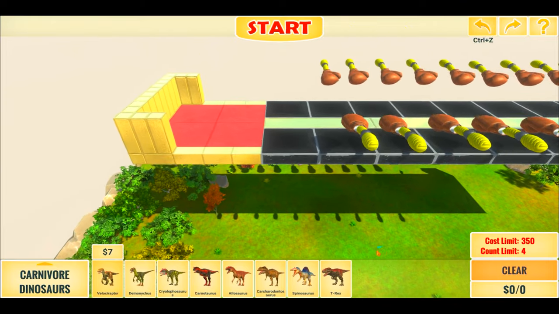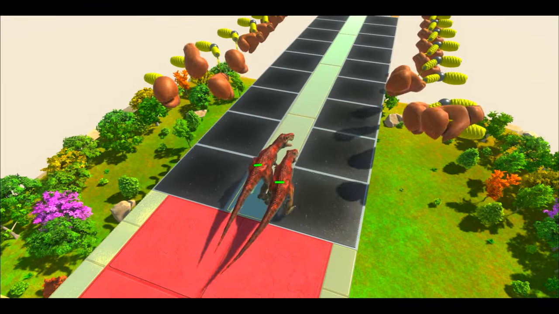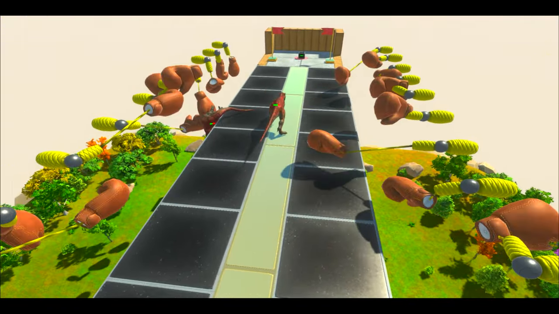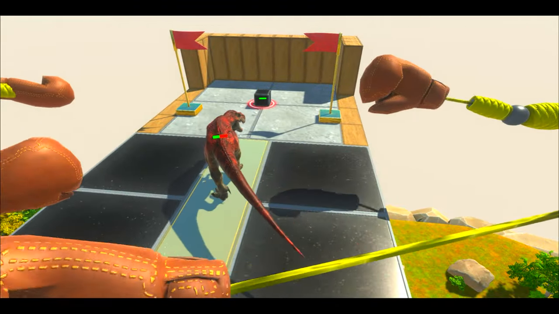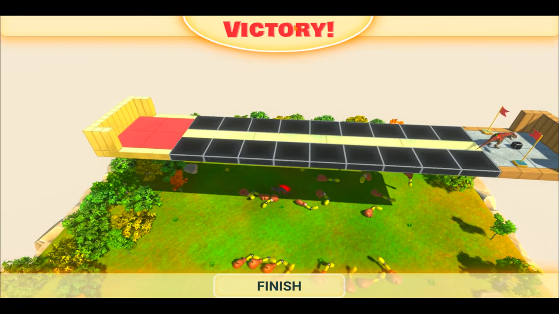We can place 2 T-Rexes. A bit of a bonus match, and they are doing better than before, but one T-Rex got thrown directly out of the map, and the other one is really close. Made it to the box. And the T-Rex actually won. Well, it's an interesting ending, huh?